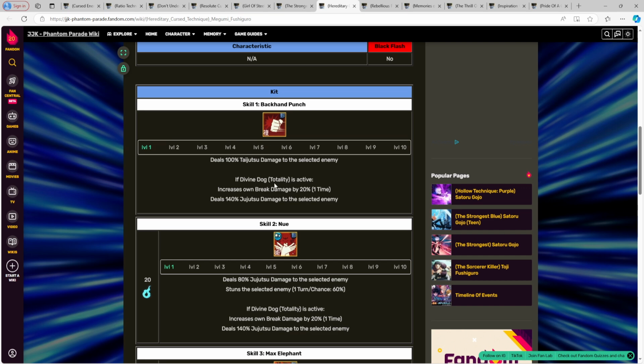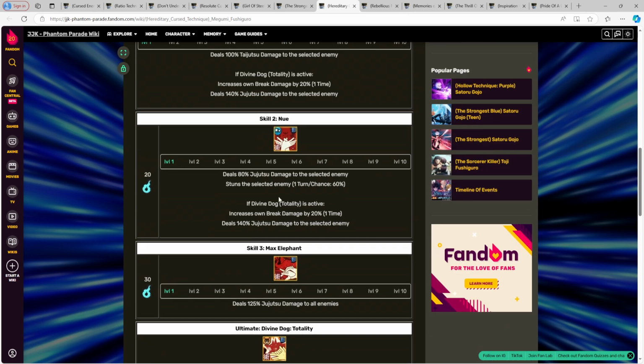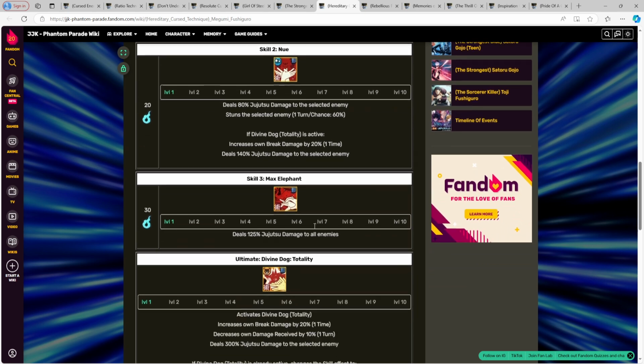If a Divine Dog is active, increases own break damage by 20% for 1 turn. Deals 140% Jujutsu damage to the selected enemy, of course. Skill 2, which is 20 cursed energy, deals 80% Jujutsu damage to the selected enemy. Stuns the selected enemy for 1 turn, 60% chance. So there's one of the sell points. He is a bit of a stunner. And then if Divine Dog is active, increases own break damage by 20% for 1 turn, and then deals 140% Jujutsu damage to the selected enemy.